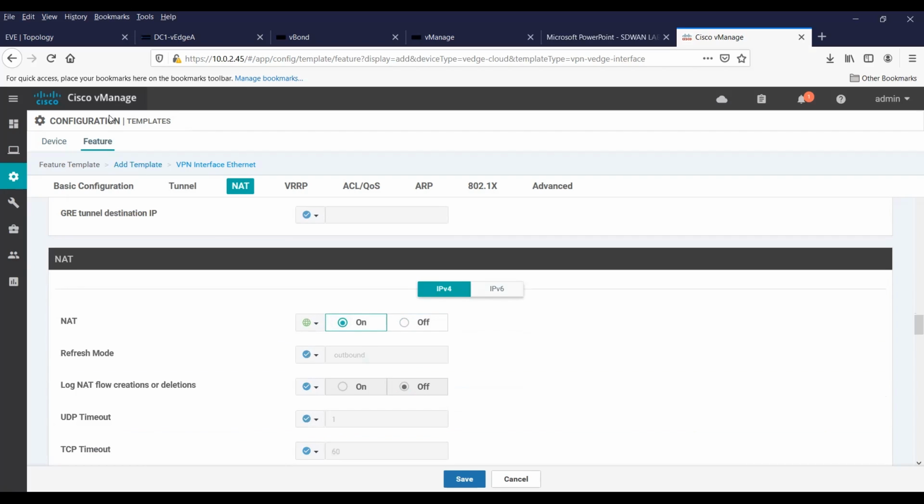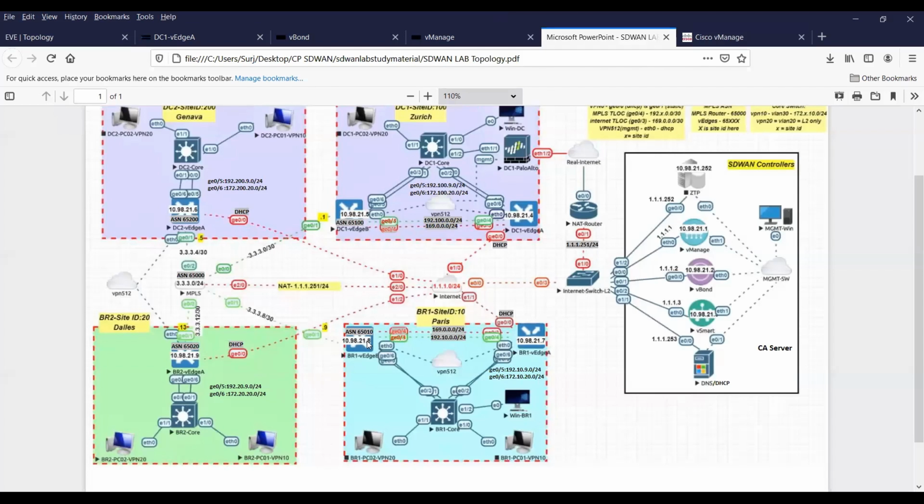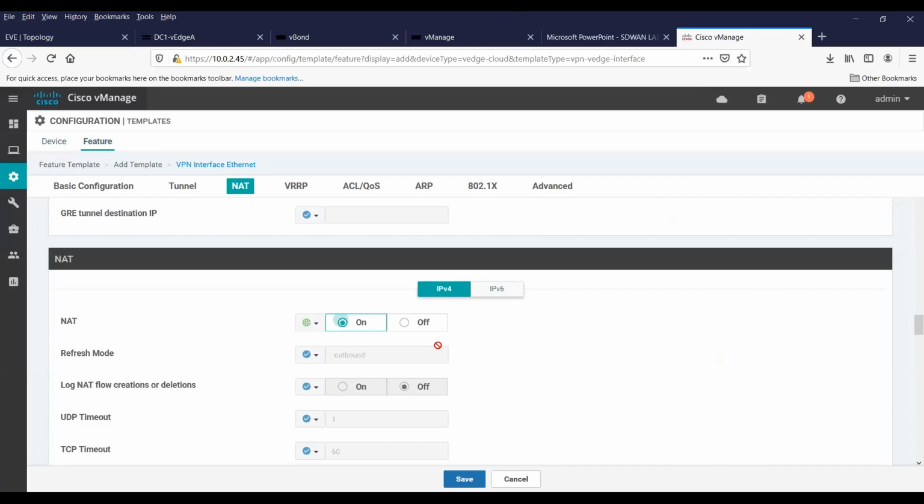Because I am building the tunnel over the internet, so if you go back to this topology, if this guy will try to make the tunnel with the 192.10.0.0 or 10.1, it will come on this device, but 192.10 is a private range which is not further advertised to the outside. Sorry, this 169.0.0/24 will try to make the tunnel. This is not routed on the public cloud because this is my private range. So it has to be NATted on the GE0/0. Okay. So I'm saying that, okay, NAT it.